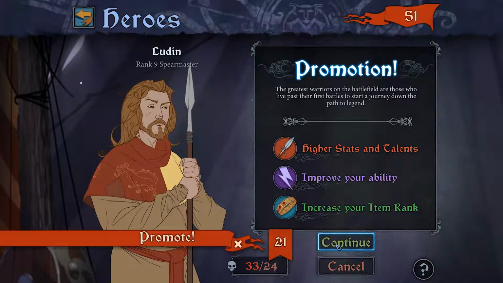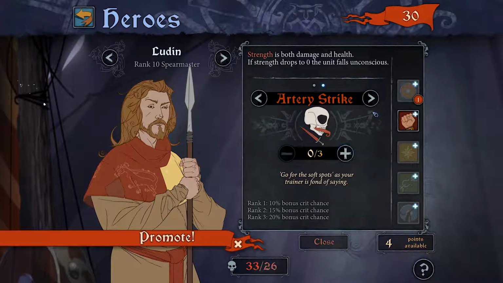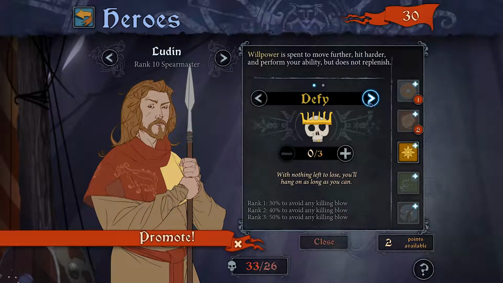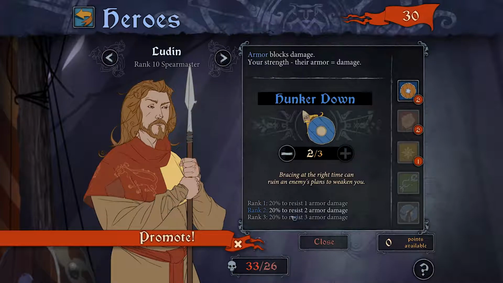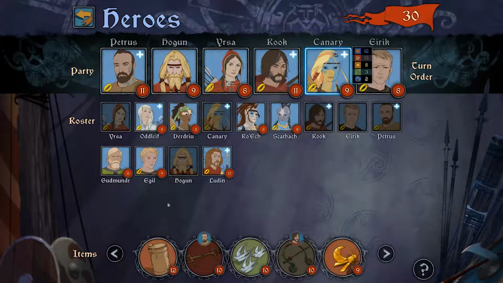And I think I want him to have bonus crit damage moving forward. Oh wait, I can level up. Yeah, screw it, let's level him up again. It means I'm going to be kind of lowish on renown moving forward. Hopefully I can grab some stuff as the game goes forward. But yeah, let's just level him up, keep this bonus stat moving forward, and let's give him some willpower, some special willpower moves, I think. Let's give him stubborn. Gives him a chance to regain willpower as the fight goes on. And what's this one? Resist? Yeah, sure, let's give him a bit more resistance to armor damage. Hopefully keep him a bit stronger as things move forward.